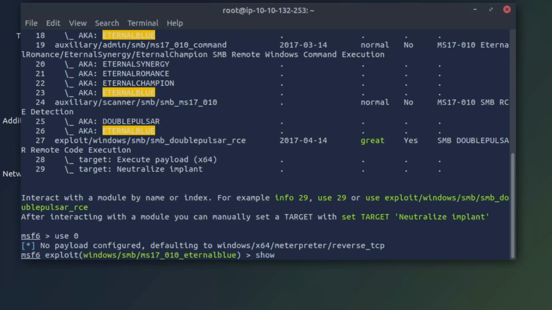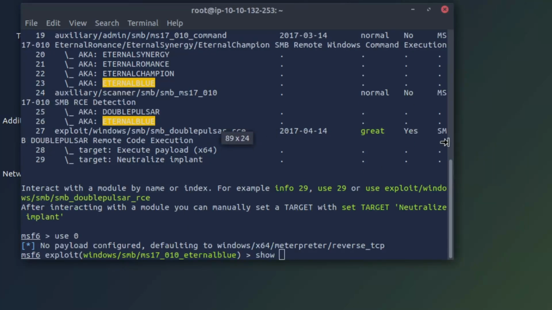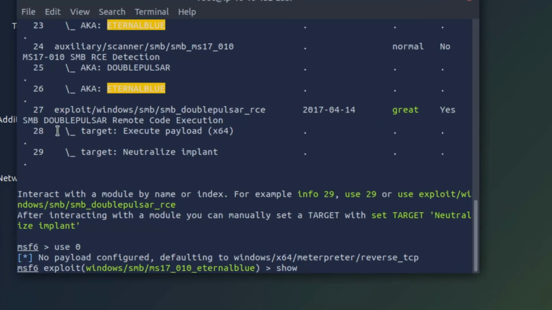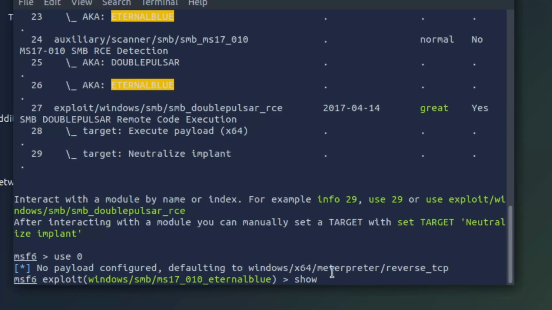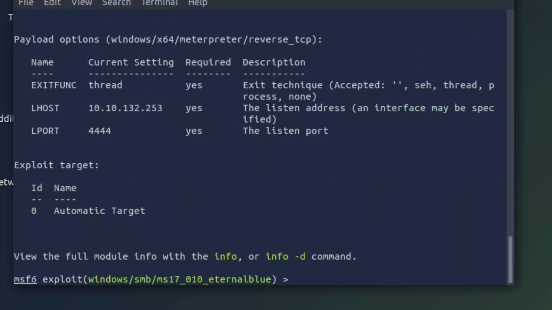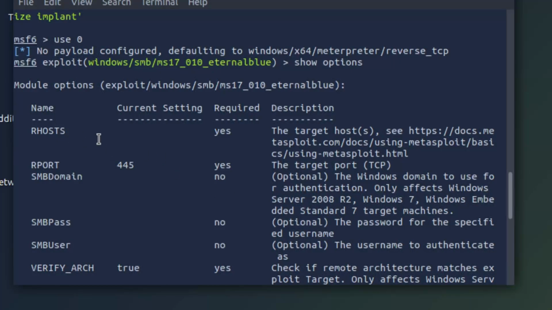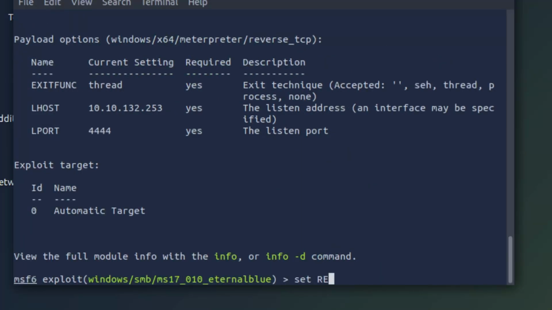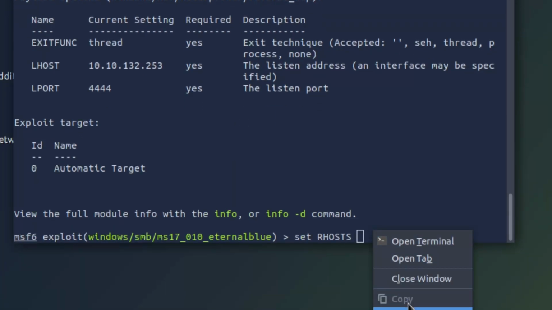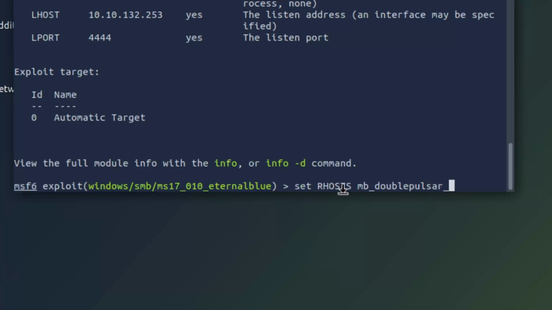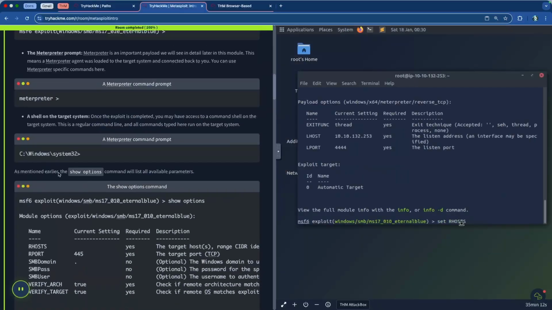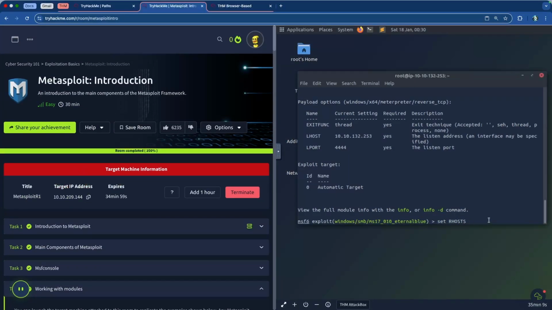So now we're going to do, I wonder if you could see this. So I'm going to shrink this so I can zoom in a little bit better for you here. So there we go. That should be a little bit easier. Now we're going to do show options. And so these are the options. At the very top here, we have our hosts that we have to set. So we're going to set our hosts. And then it's going to be, let me see if I still can paste it. Whoops, that's not the one. So I've got to go find that host again, which is this guy. So let's just type that in manually.